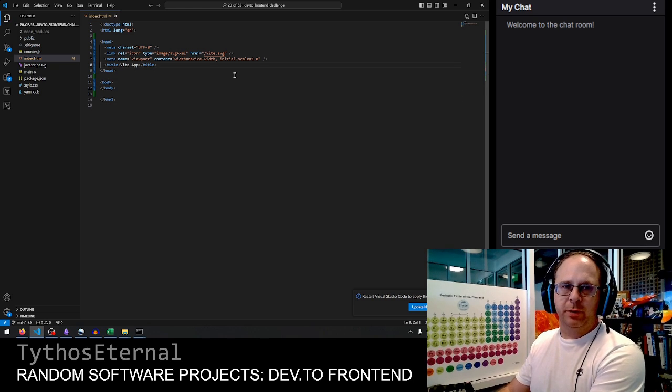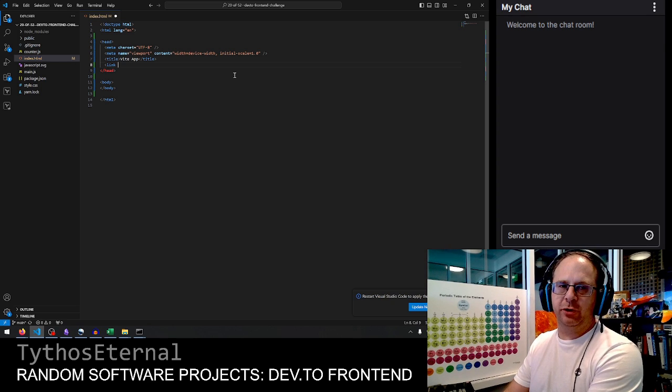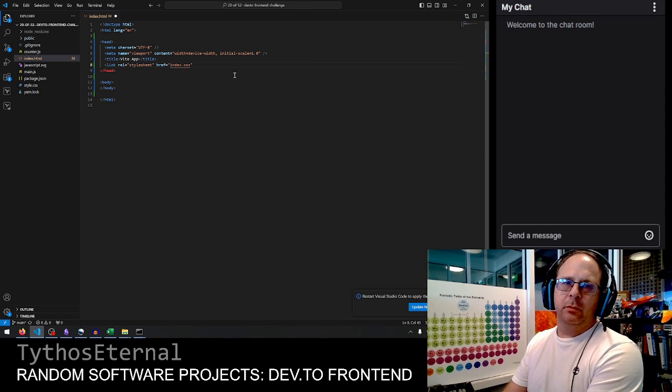So we're going to strip out a lot of stuff here. We don't need you. We don't need you. Some sort of style sheet. Let's call it index.css. Type text/css.